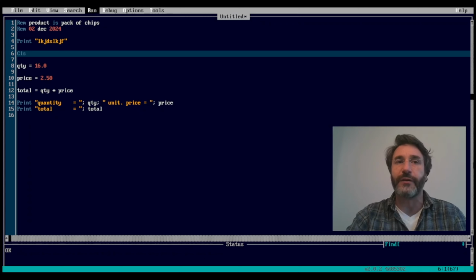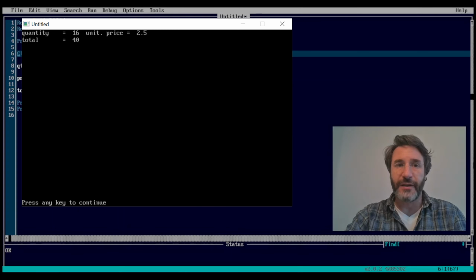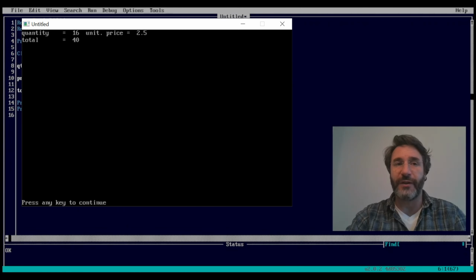And if we run this code now, you are going to find something new here. So let's run it. And what you see is the following. We didn't even have the time to see the string L, K, J, D, S, and so on, because the command CLS removed it. It was too fast. But then you clearly see that the command CLS performed what it was supposed to do, because what you see now is that the screen has been cleared and then the last output that we have in the program has been performed.